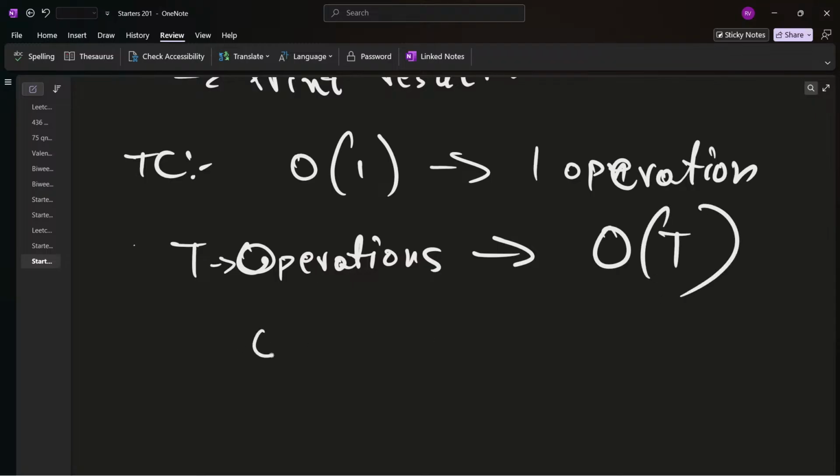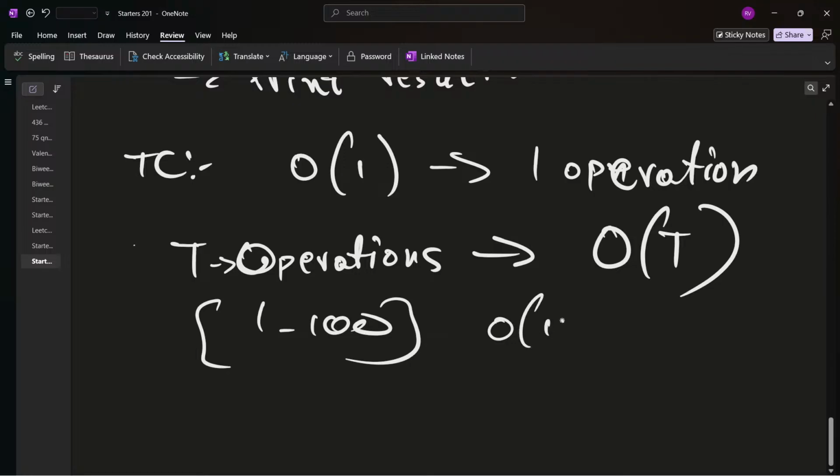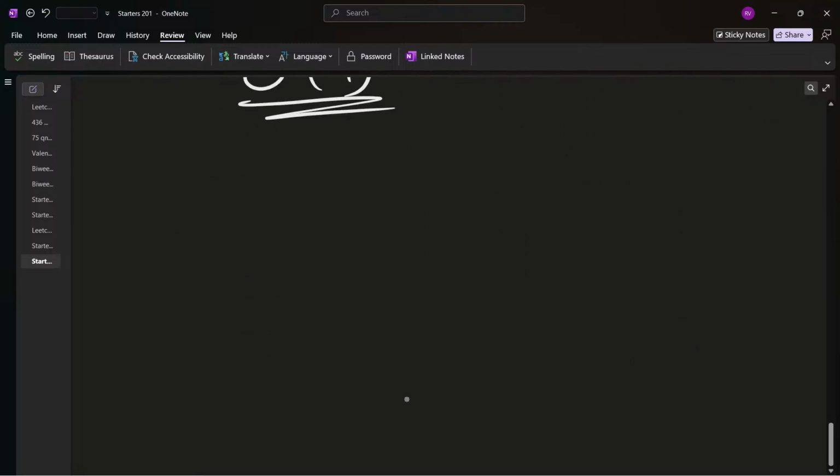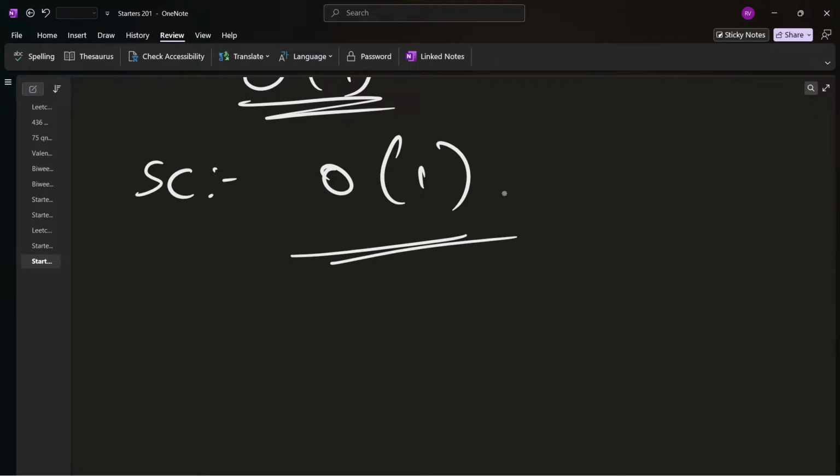Here t is limited between 1 to 100, so the max it's going to be is O of 100, which we can simply reduce to O of 1. So here in the given test case it's O of 1 time complexity, and for space complexity, no loops used, only a few integer variables, so it's just O of 1.